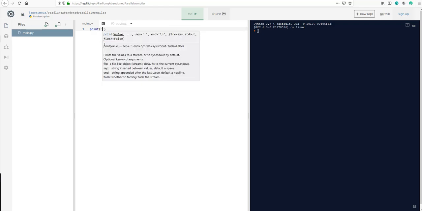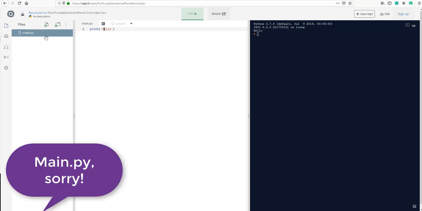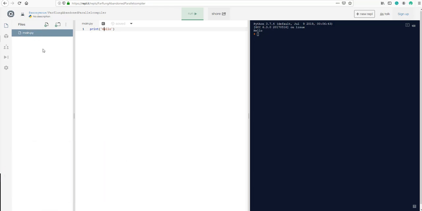For example, print hello. On the right column, the terminal is going to display all we want. For example, hello is printed here. On the left column, we have the files, and we have the main.py, the Python file. We only need one file for this project, so you don't need to look here.